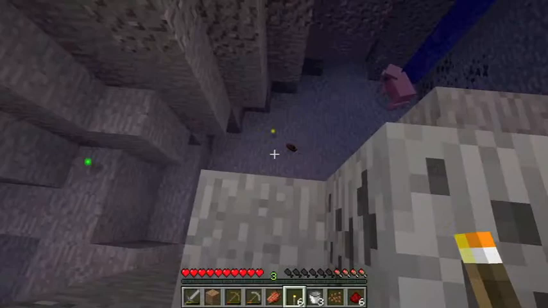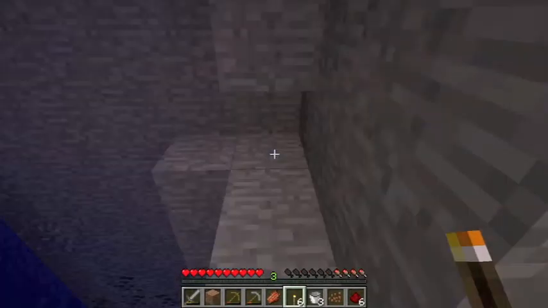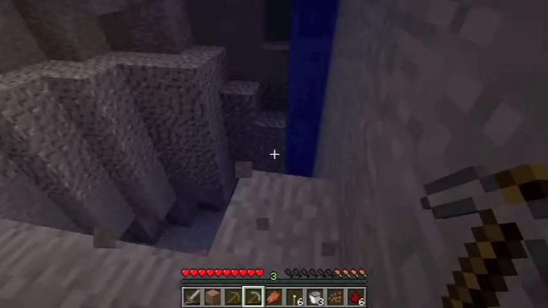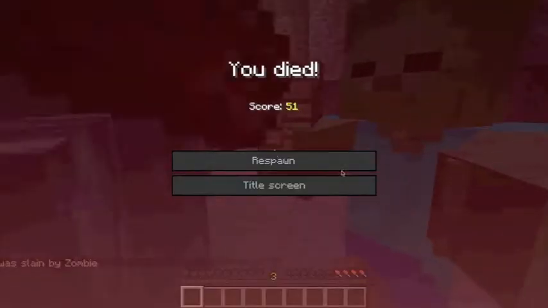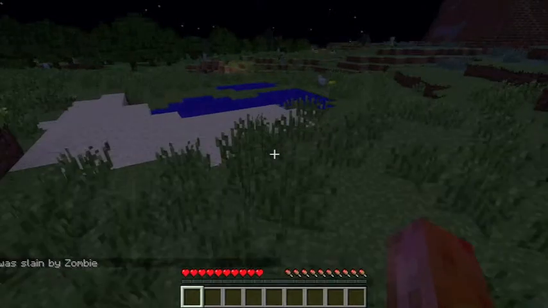Okay. Those drops are XP. Everything drops XP when you kill it. Oh, I think everything. Is that a creeper up there? No. No, that's drop XP. No. Ah! Hate when that happens. Okay.